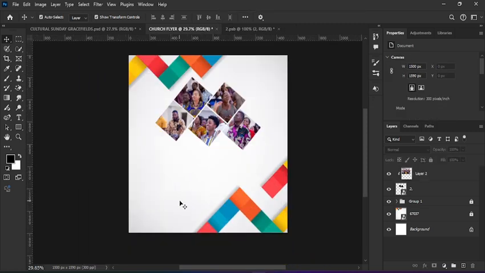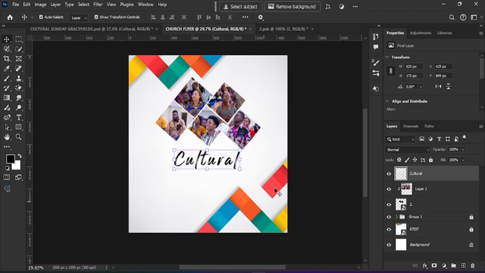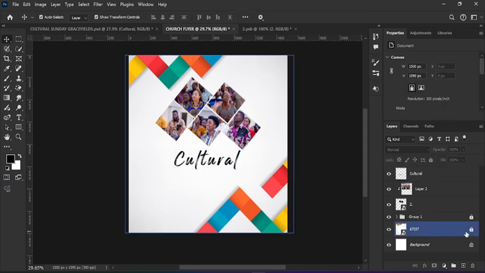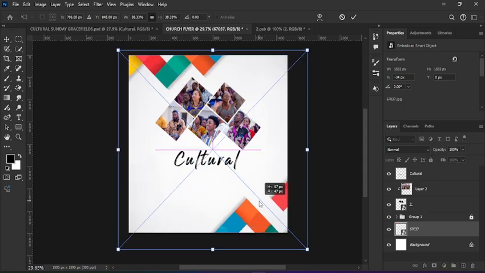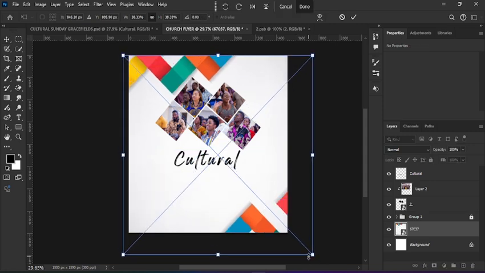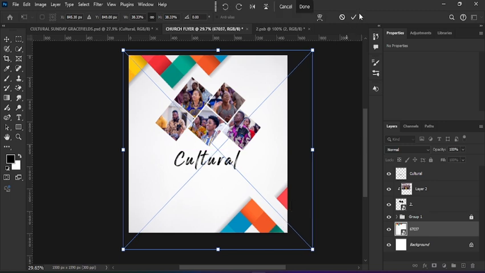Once we have this here, we'll go ahead to type. It's a Cultural Sunday flyer, so we go ahead to type in Cultural Sunday. So you have our Cultural here, and for the background, this part seems too busy for my liking and it's taking the full flyer. So I'm going to unlock my background and make it a bit bigger like this, so that it grows down a bit. That won't take too much of the work. Alright.